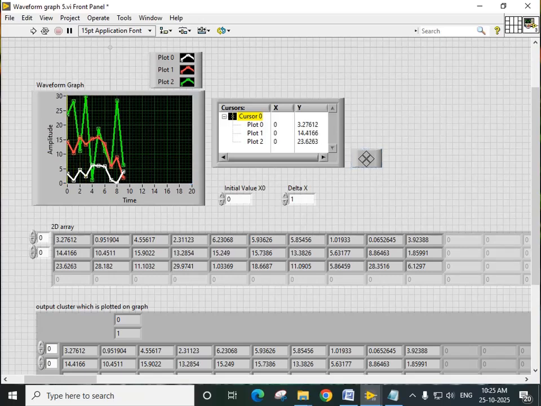So this is the values 0 for 3 plots, then value 1, value 2, value 3, value 4, value 5, value 6, 7, 8 and 9. So the values are plotted at indexes 0 to 9.